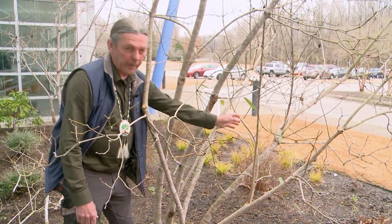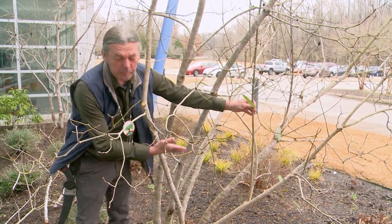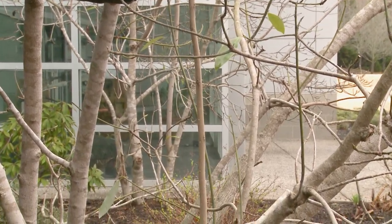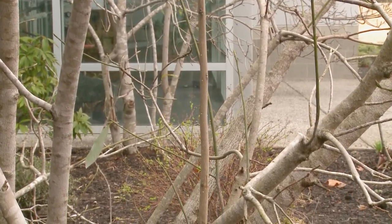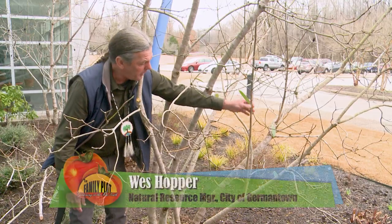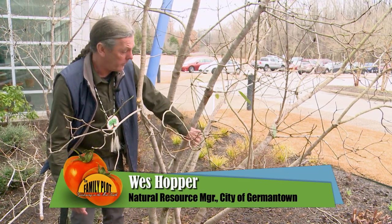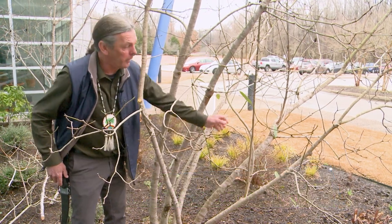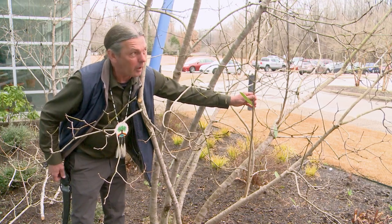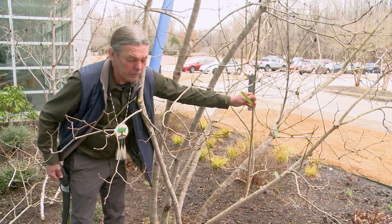All right, we're going to talk about some of these sprouts that grew up in odd places of the tree. This is a water sprout. Some people call them suckers, but suckers actually grow from the root system out of the ground, and water sprouts grow off the branches of the tree. All up and down the branches here are what we call dormant buds or epicormic buds. They're hidden, and they only sprout out, like this water sprout here, when they're encouraged by some external stimuli like temperature or usually stress.